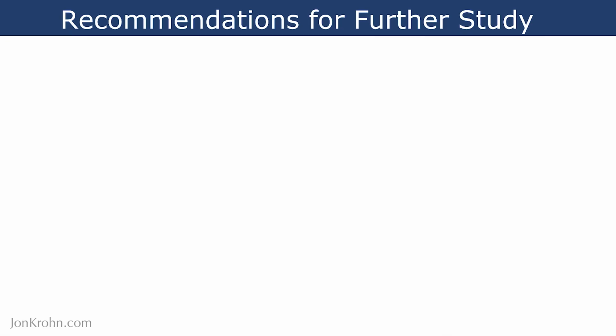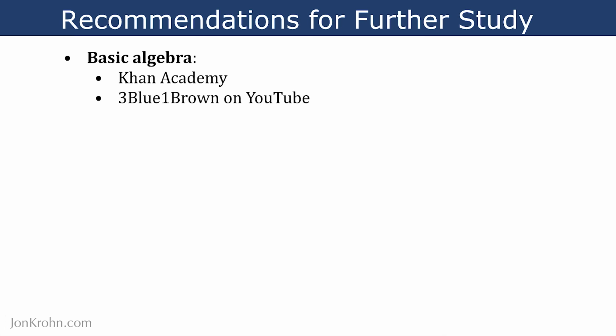If you felt that you needed some brushing up on basic algebra, such as rearranging equations, like we did many times so far in this Machine Learning Foundation series, then I recommend checking out the Krohn Academy, which is a website packed with clear explanations of all manner of algebra concepts. You can alternatively check out Khan Academy videos on YouTube or 3Blue1Brown, another YouTube channel that provides amazing videos for basic algebra.